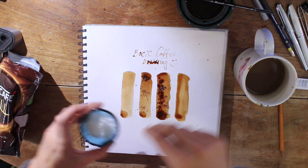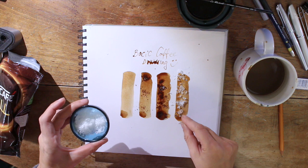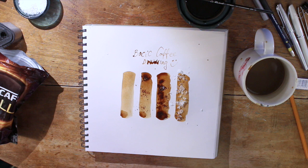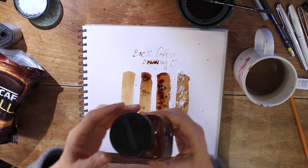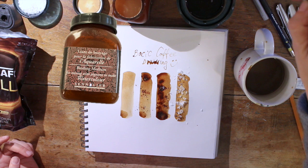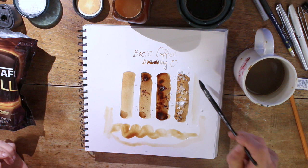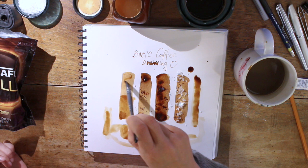I wanted to try what it's like to have the salt — like in watercolor, a lot of people use it to remove some pigment. I also have some watercolor binding that I wanted to try and I liked it a lot. It's really smooth and lovely — try it out if you can. I'm using watercolor paper by the way. You see it's more transparent and it was really different.